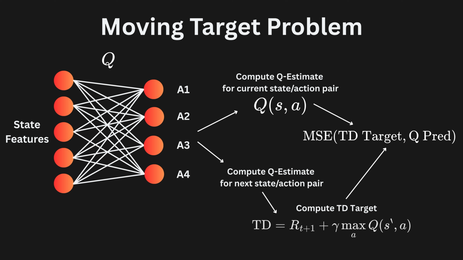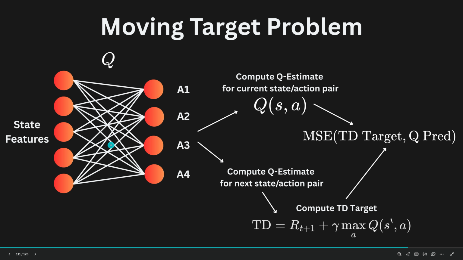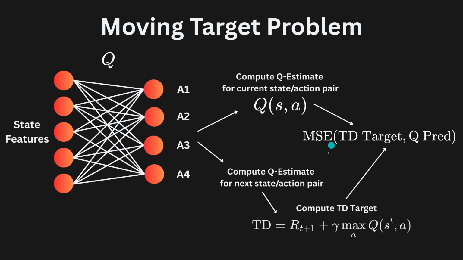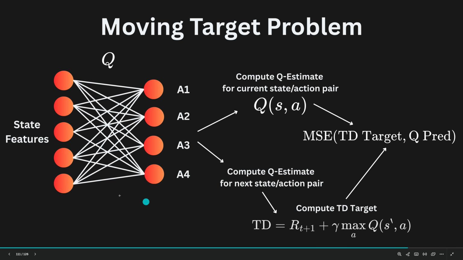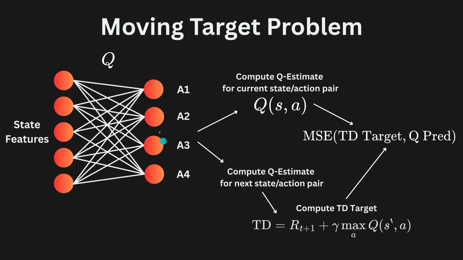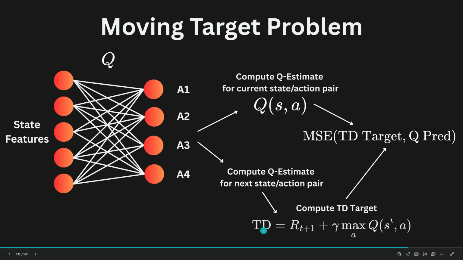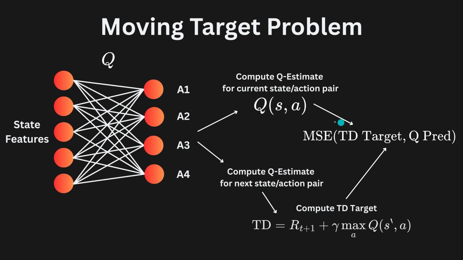DeepQ learning was awesome, but there were a couple of issues. The first issue was the moving target problem. Moving target was essentially, if we're using one model to identify my Q value for my current state action and then my Q value for the next state action, then the TD target that I'm computing will continue to move. As I update my main Q model, my Q values will continue to change, and the TD target that I'm trying to learn changes too. I'm trying to minimize the mean squared error between my Q values and my TD targets. If my TD targets keep moving around, it's really hard to minimize this mean squared error.